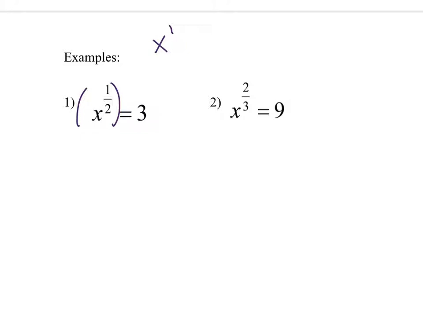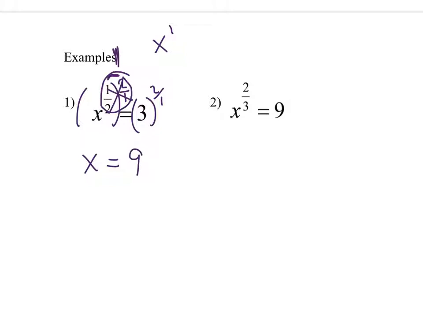I want to get rid of that 1/2. So to get rid of that 1/2, if I raise this to the 2 over 1, well, what's 2 over 1? Remember, this is power to a power, so if I square both sides, raise it to the 2 over 1, this cancels out. So whatever I do to one side, I have to do to the other. So x to the 1/2 power equals 3. What's x? Well, these two cancel out and become a 1. So that's just x to the first, or x. And then this is just 3 to the 2 over 1 power, or 3 squared, which is 9.